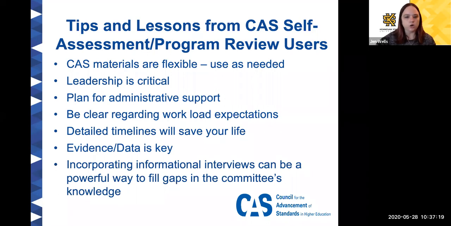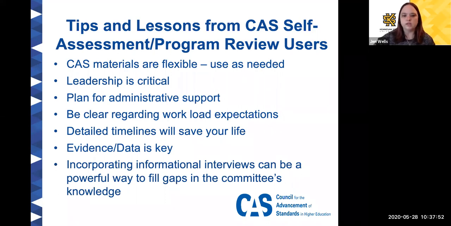Having clear workload expectations, detailed timelines, administrative support. We've heard a lot that having administrative support to really organize the evidence, collect ratings, help identify discrepancies, keeping things organized in the background can really help alleviate some of the workload that comes into this. Again, evidence and data is key. That's the strength here. The more evidence you have, the more informed you can be in giving your rating.